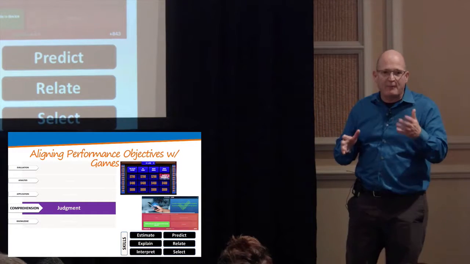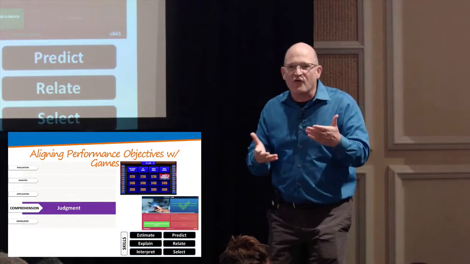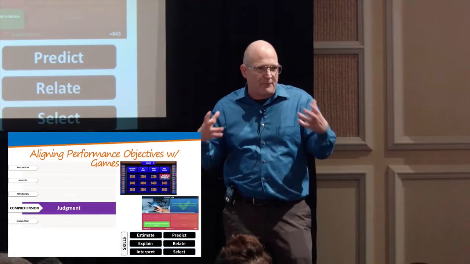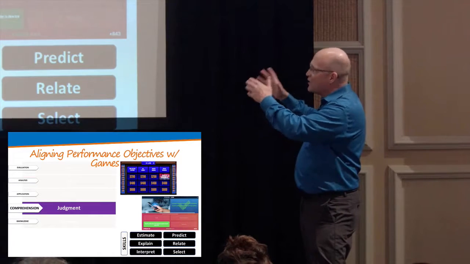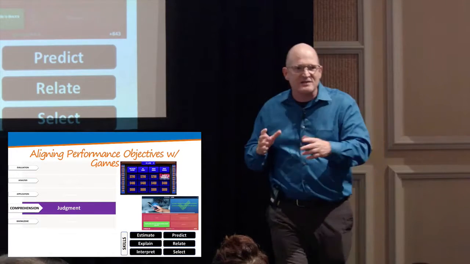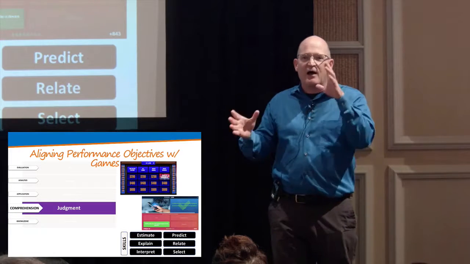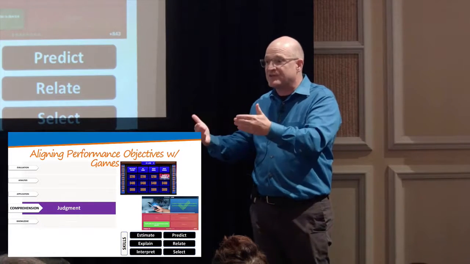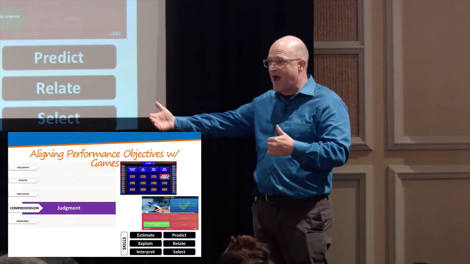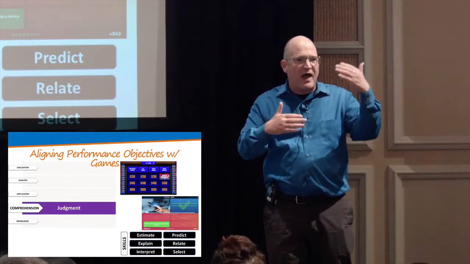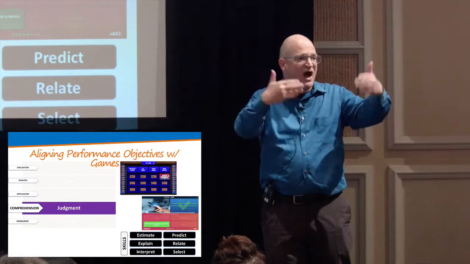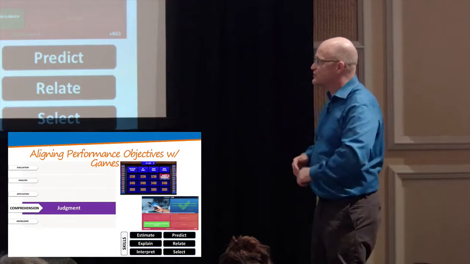The next one is comprehension. I can recall something and not really understand or comprehend it. Judgment allows me to make judgments about what I should do. I get certain questions, I get certain setups, I get just enough information that I have to decide: is it this or is it that? So it's not really recalling, but a combination of recall and making some kind of intelligent cognitive choice about what the judgment should be.